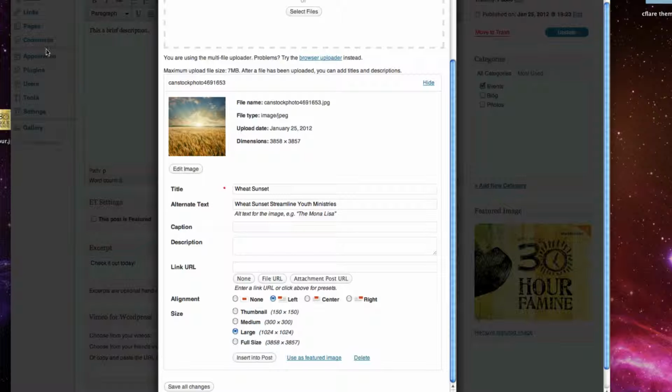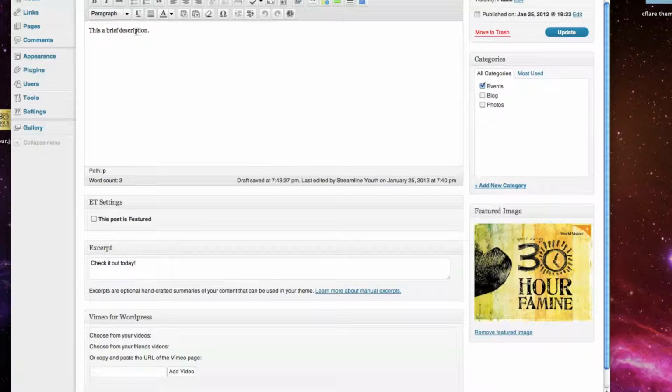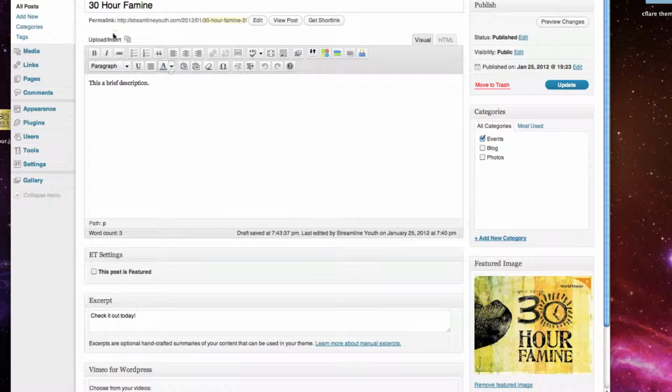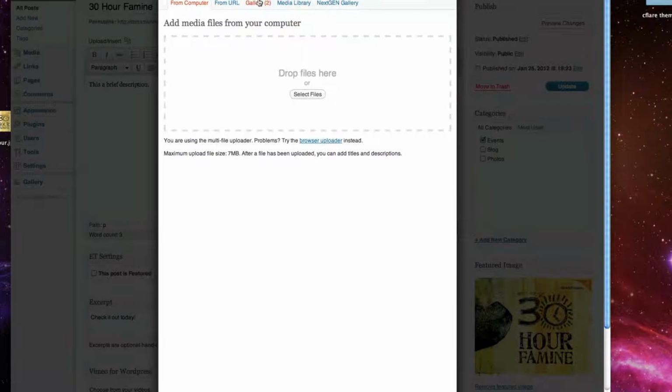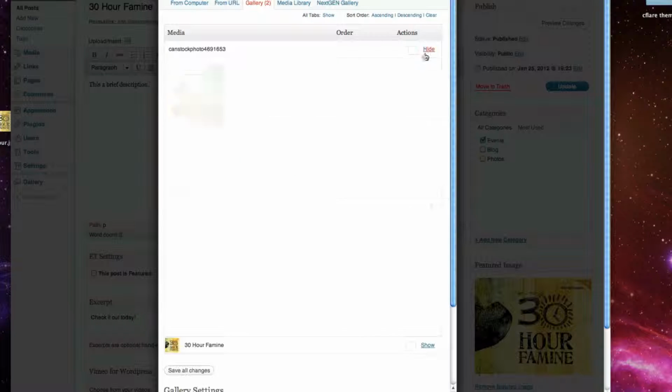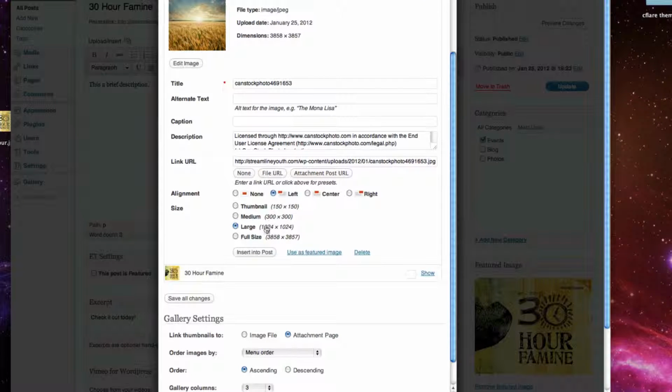Now, a lot of browsers are 1024 by 1024, and I just clicked out of that. I didn't mean to, so I'm going to go back up to it. Sorry about that. And so the large one, 1024 by 1024, is almost full screen, or full size. So you get your option of which one you want to do.